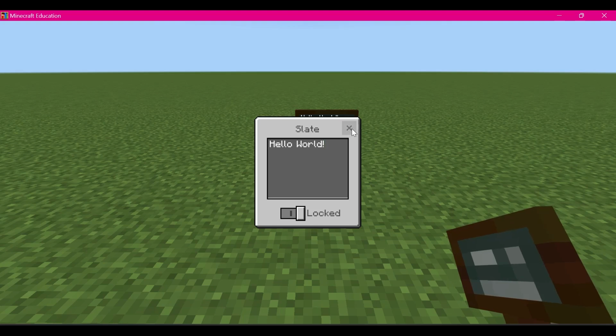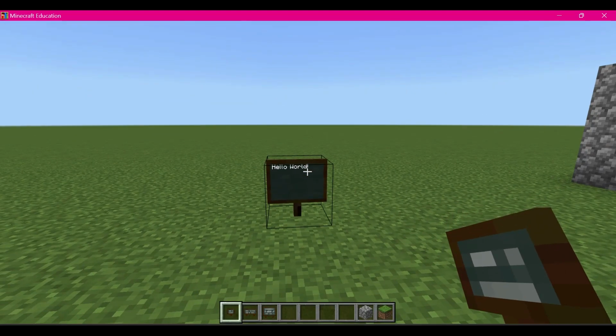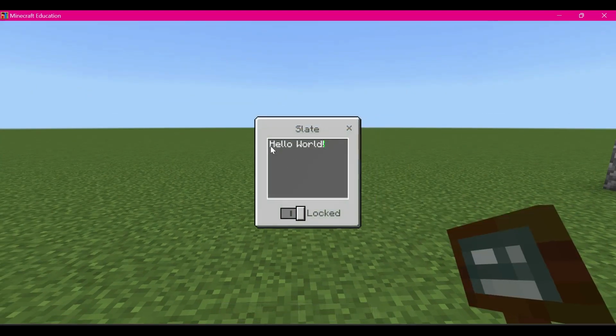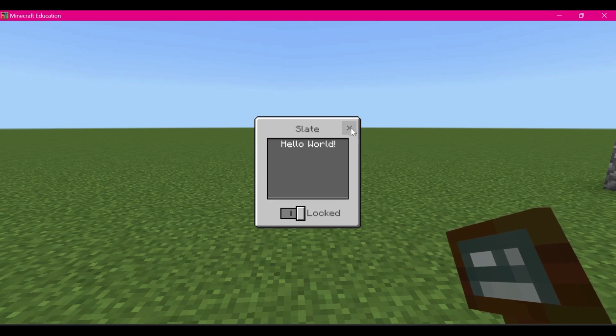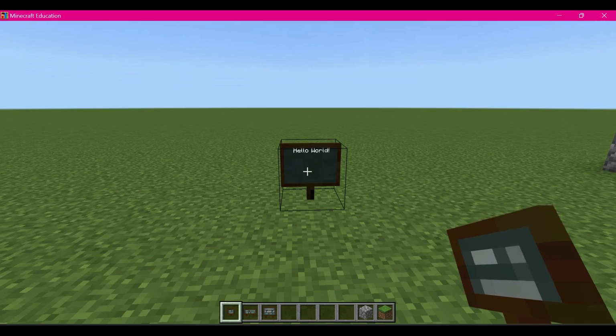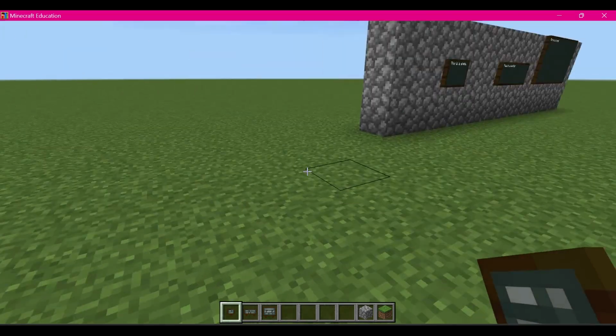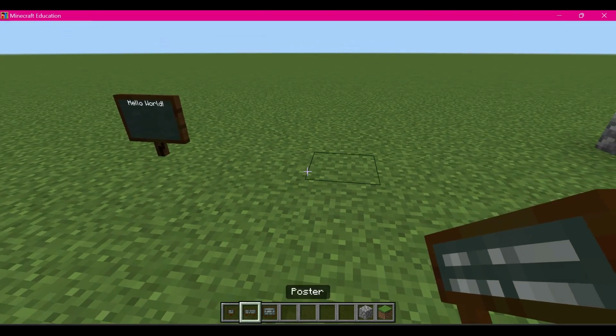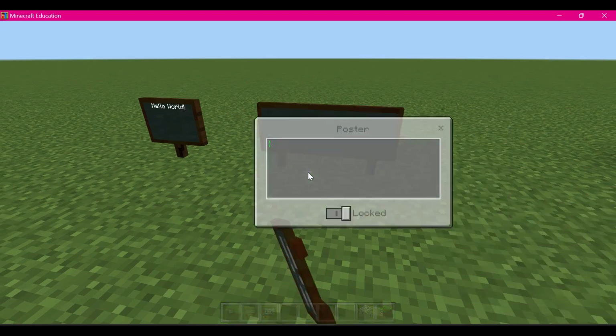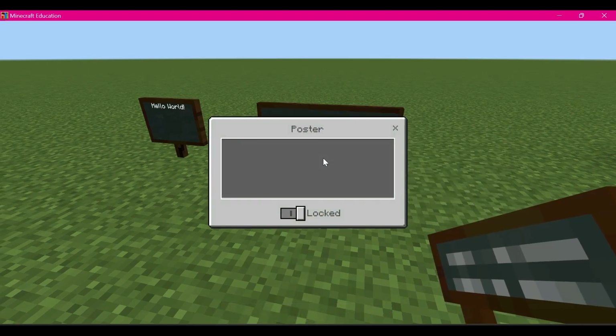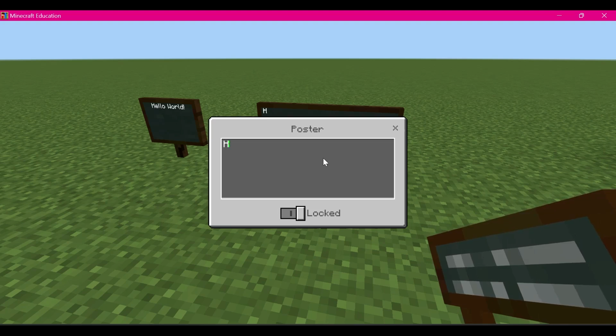Now, if you'll notice, it's not exactly centered. What you can do is come back in and move it over however many spaces if you're trying to get it centered, and that works on all chalkboards. Let's put down a poster next to it and see what we got, and we got the same thing.